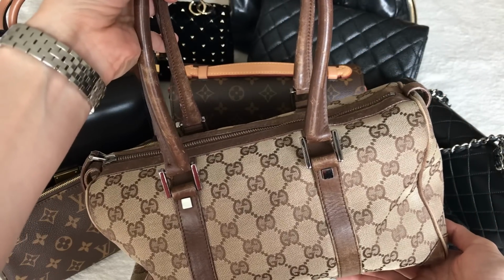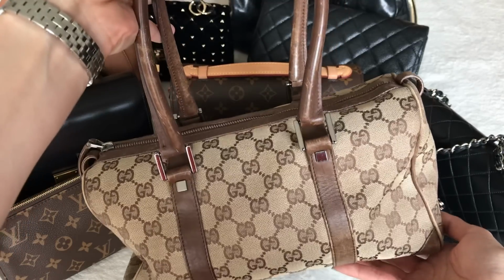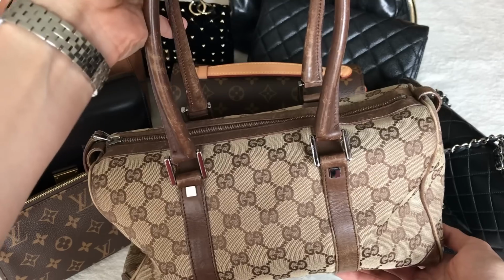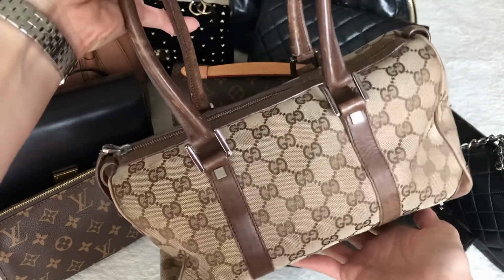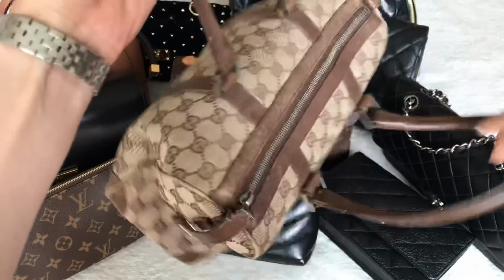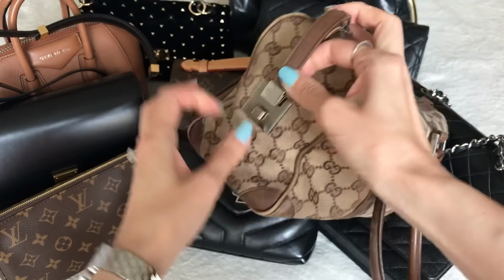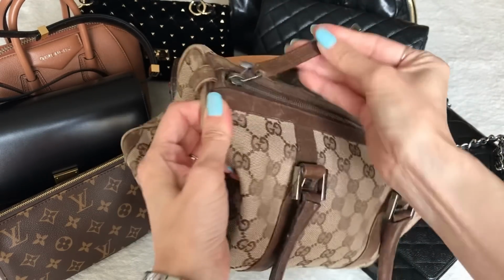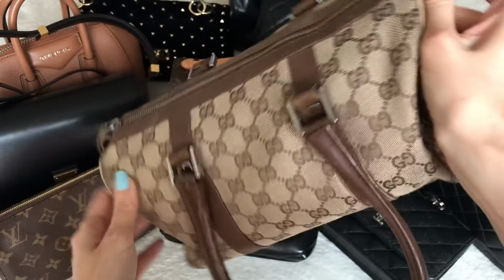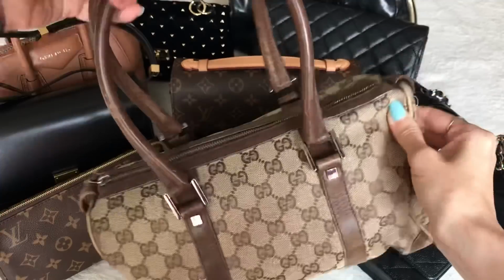At least if you pick the right one for you at the time, then you're going to use it a lot and it's going to get really beat up. So, you know, I think it's very important to be thoughtful about your first purchase. This one doesn't suit me now, but when I was in college, I loved top handle bags. And I didn't really think flap versus zipper at the time. Zipper was very easy for me, and you know, it's really secure. So actually this bag is over 20 years old, and even though it is beat up, I think it's held up quite well considering I've abused it.